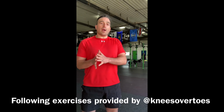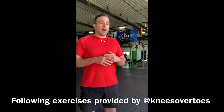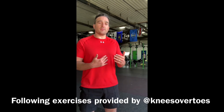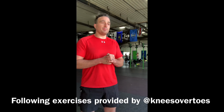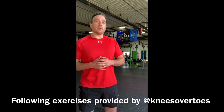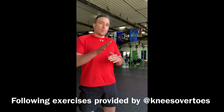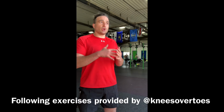I'm trying to be proactive here in alleviating some things that I foresee happening. I would like to talk about control and stability in the reverse lunge, because what I can foresee happening is a lot of people wanting to abandon the Movement of the Month because it's causing them knee pain. I don't want to do lunges, they hurt my knees. I don't think it's the lunge that is hurting the knee.